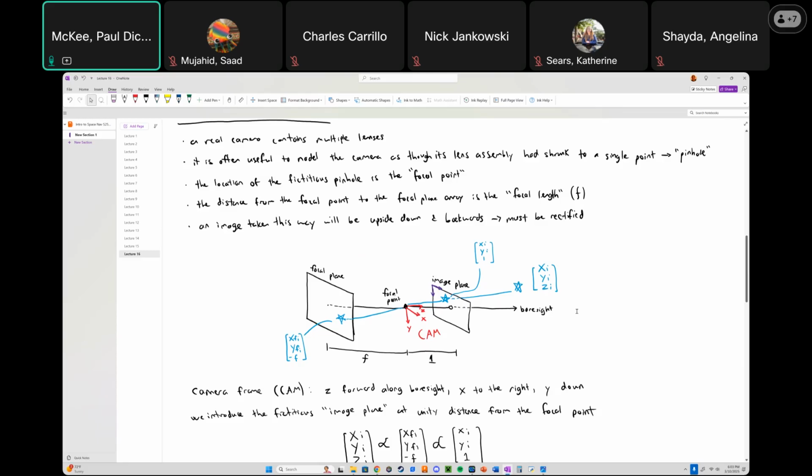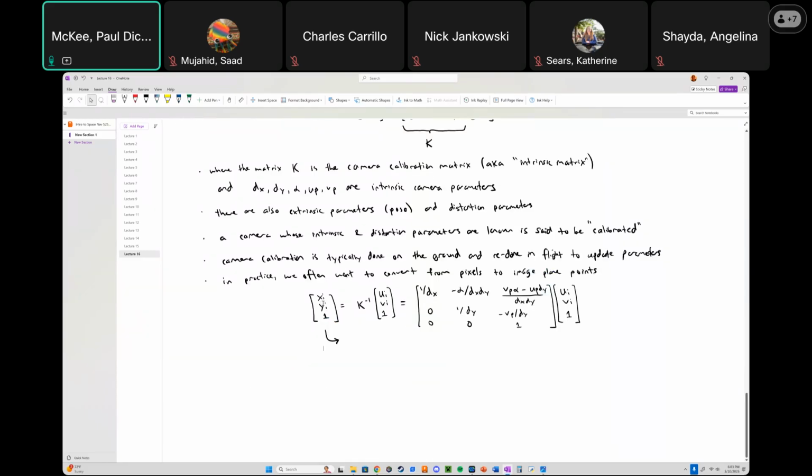We just care more about the direction. But you can see that that unit vector would also be proportional to this x, y, 1. So if you scale it, if you normalize this, you can get e_i hat in the camera frame, which is a unit vector in the camera frame.